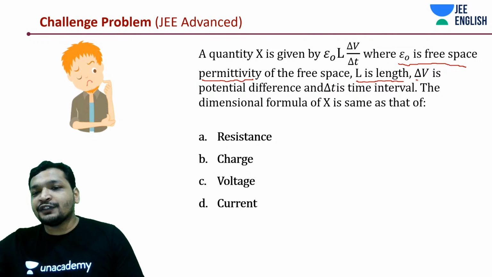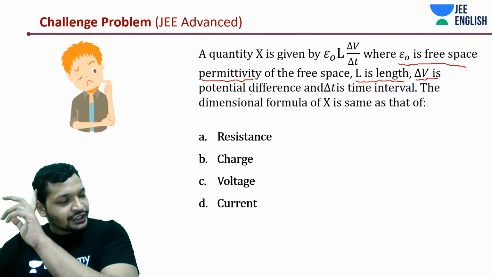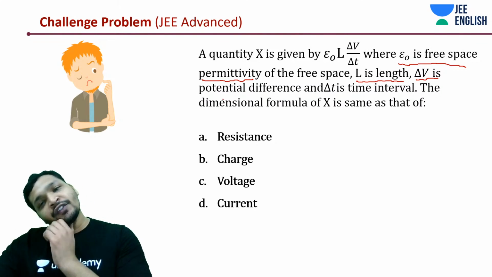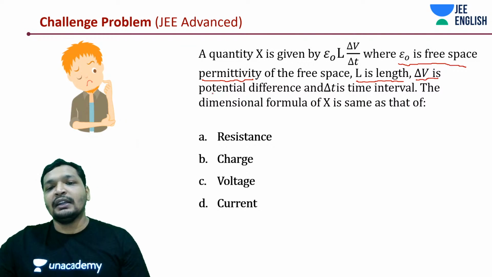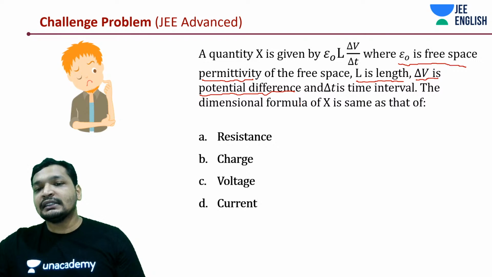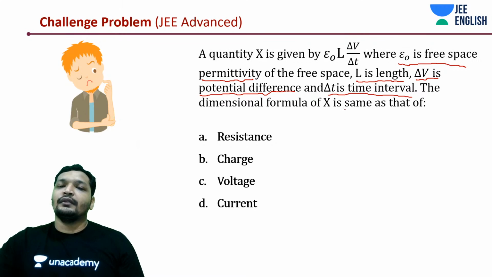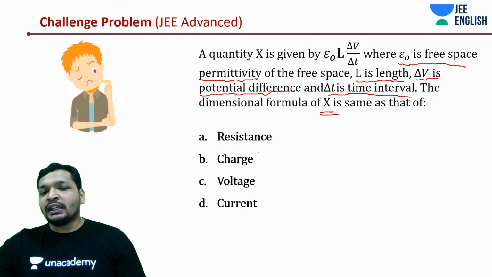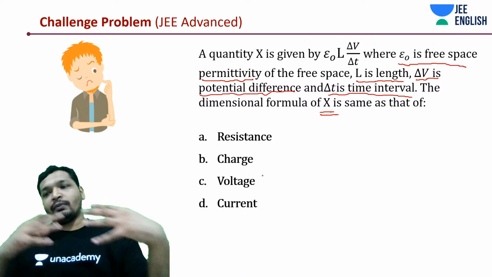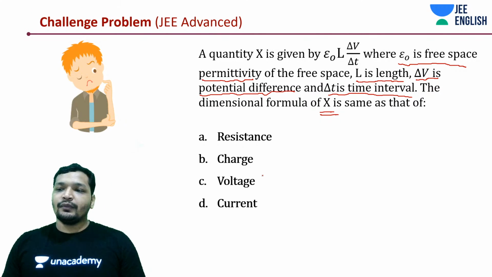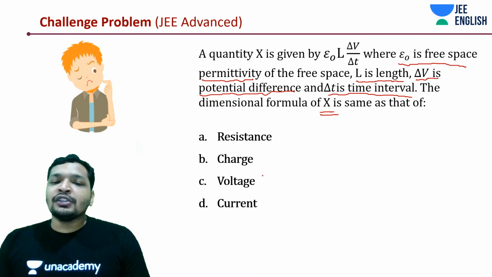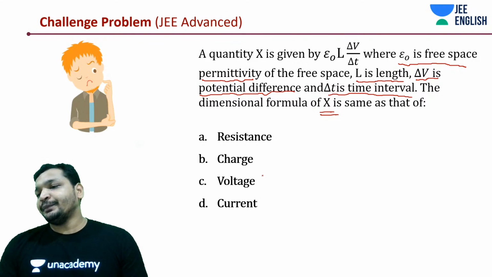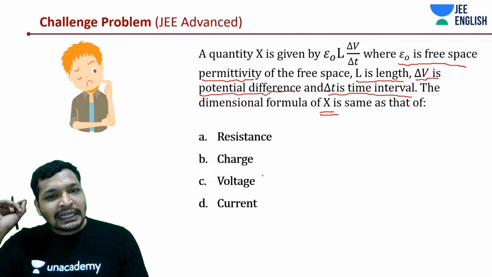In a JEE Advanced question, first think of the trickiest and easiest way to do it. Generally, some of your JEE Advanced questions will take time, and some are meant to be done in like 1 minute. If you have like 15 or 20 questions, 5 or 10 of them can be done in a minute. And ΔT is the time interval, so the dimension is going to be time. What is the dimensional formula of x? They give you one quantity, and typically ask you to match it with the dimensions of another quantity. Dimensions of permittivity, you need to calculate, but don't do it that way. Think about capacitance.